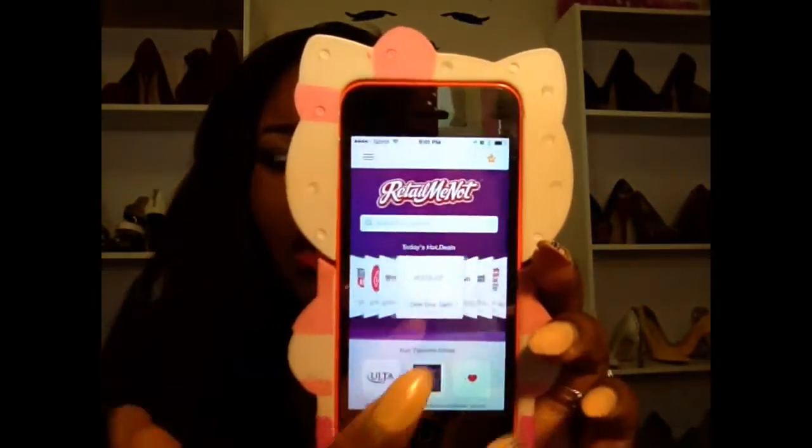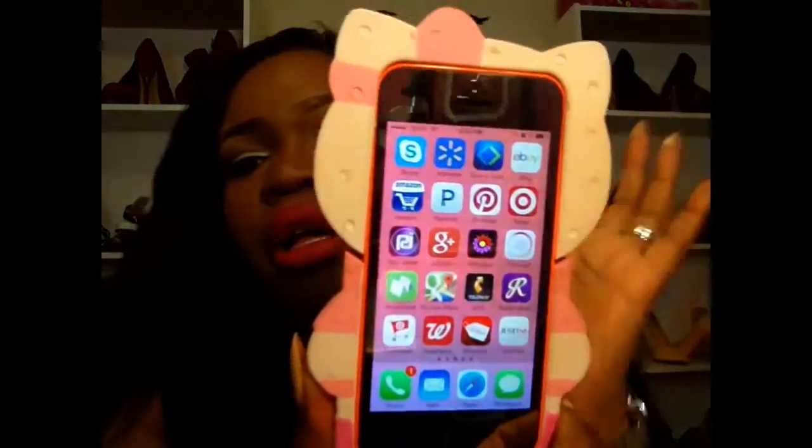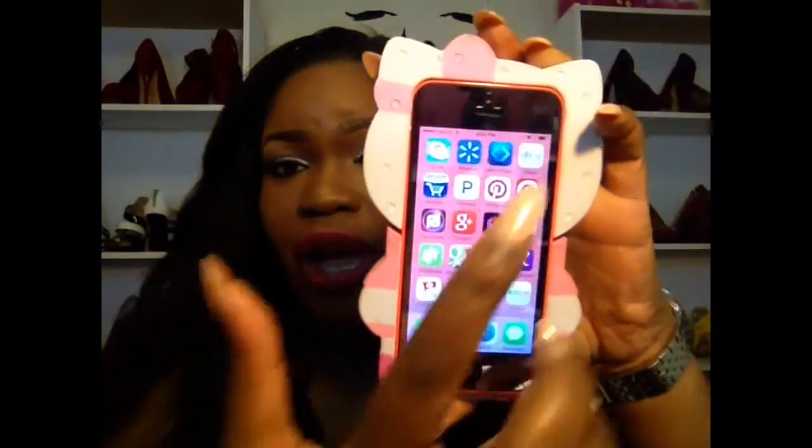As you can see I have a lot of coupon apps — yes, I have a lot of coupon apps to help me with my shopping addiction. I have My Days and P Tracker which keeps up with my periods and stuff because I technically want to have a child one day. I have Google Plus where I connect with some of you guys. I have Amazon which I'm on frequently, Pandora, Pinterest, and Target — I use all these apps to shop. eBay, Sam's, and Walmart — of course all shopping apps.